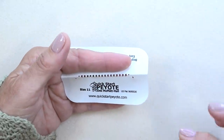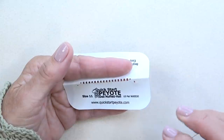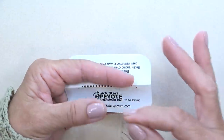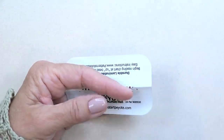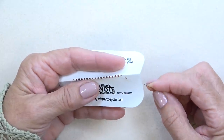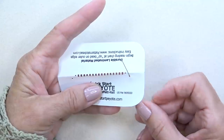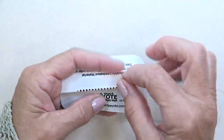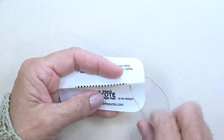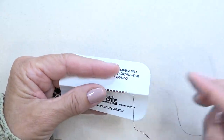I've threaded my needle with about 5 feet of thread. I put on a stop bead and I went through my stop bead twice because you don't want that stop bead to come off while you're starting. And I've left enough of a tail to sew in. So here I have my needle. I'm just going to come through the back and through that bottom hole there. So that's where my needle is coming through. I'm going to pull it through until my stop bead is up at the back of the card. So see, that's what it looks like.